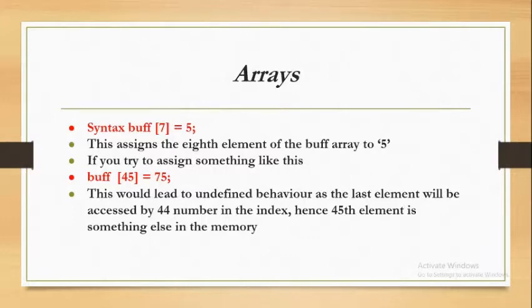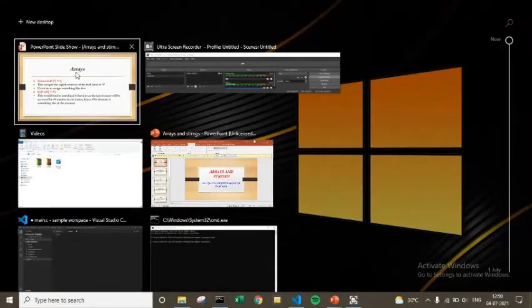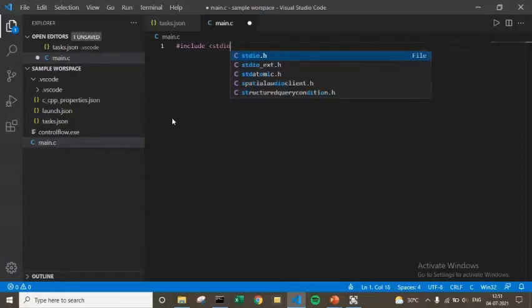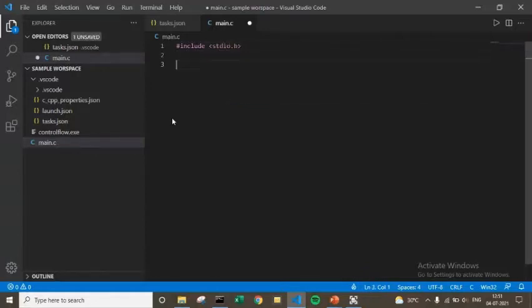So let's go to our IDE, Code::Blocks, and try creating some arrays. Let's include our standard IO header file and our main routine, and at the end return 0.